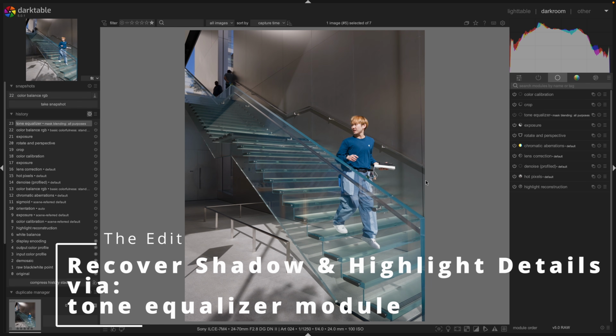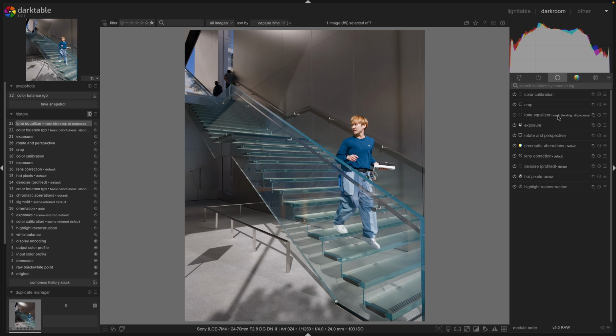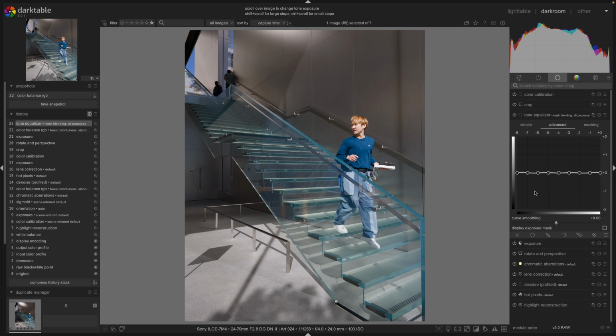The next thing I want to cover is how to recover shadow and highlight detail using the tone equalizer module. Now, this module essentially acts on a mask. If you look at the Advanced tab, which is really where the curve to make changes is, this has its own little histogram here, which is actually different than this histogram.